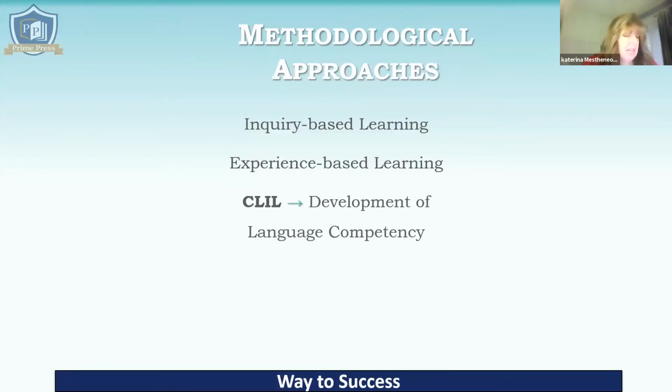As we said before, the CLIL content is very important here, content and language integrated learning. So this teaches subjects like science, history, geography, psychology, other school subjects as well, through a foreign language, in this case, obviously, English. Students learn without even realizing it because they're doing something else with the language. The CLIL lessons produce learners who can communicate more effectively because the focus is on developing fluency rather than accuracy, as we talked about before. Combined with the other sections that do focus on accuracy, it's a winning combination here.